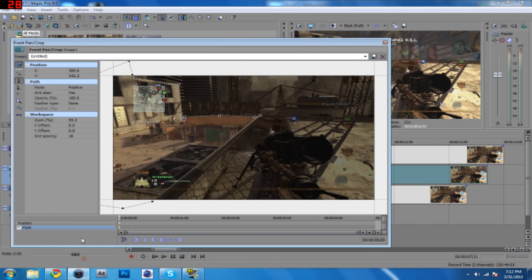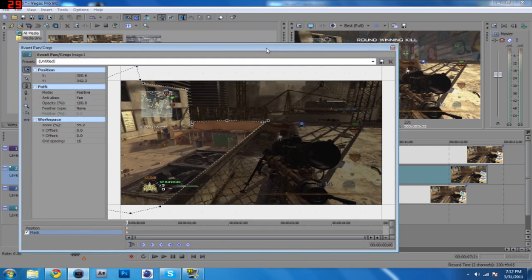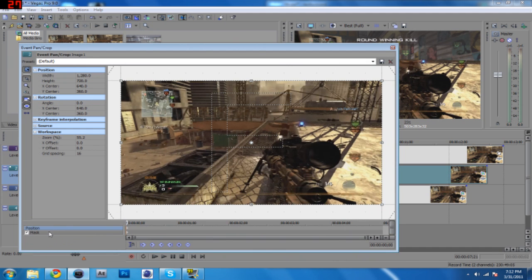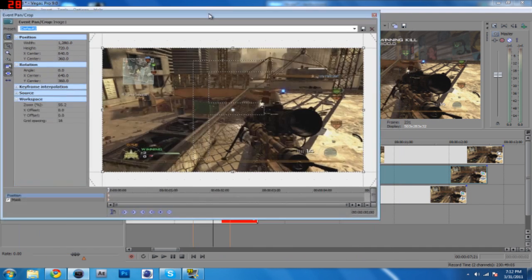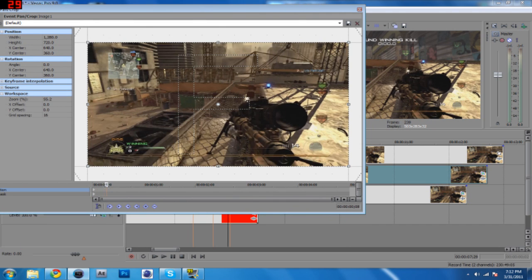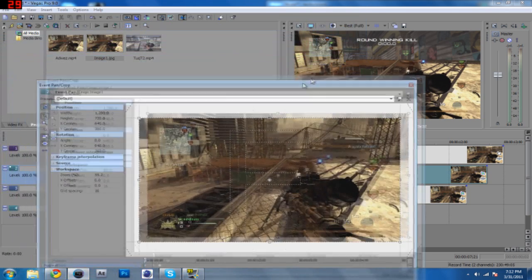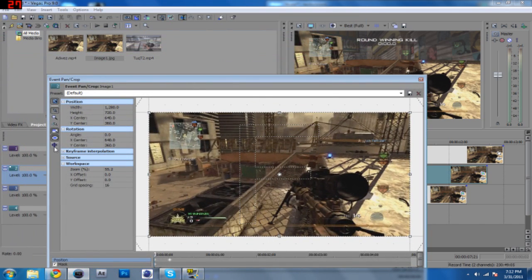And now that we're on the second clip, what we're going to do is, of course, make sure position is highlighted and masking is still checked. And you're going to do the same thing, basically. You're going to keyframe where the next marker is. Okay, and then go back to the first keyframe, and let's say we want this one to go vertical this time. And let's put this right here. Okay, now, is that good? Nope.